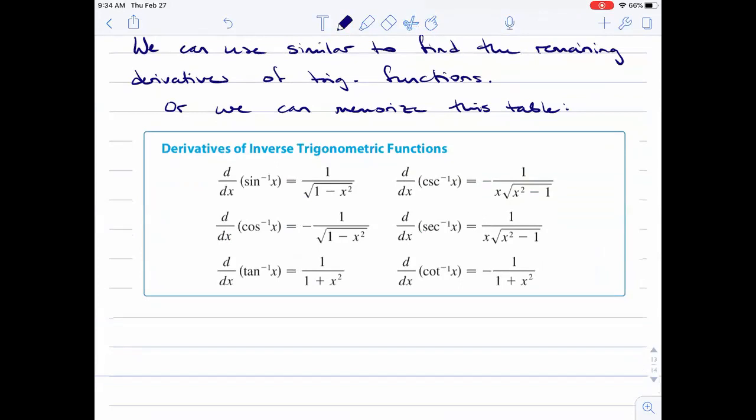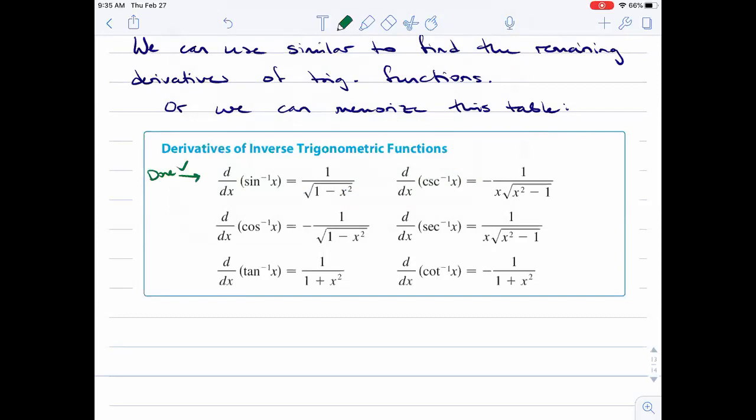So we did the first one. Yeah, sorry. So you're just using trig identities to put it in terms of that. Yeah. Mm-hmm. Yeah, and just starting with the fact that sine y equals x, and then same thing, right? Cos y equals x, right? Just by how the inverse trig functions work. So then you'd be able to show all of these, right? We did the first one. This is the one that we did. But you could go through and show the rest using the same methods, right?